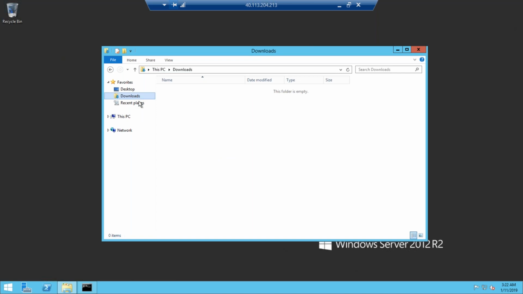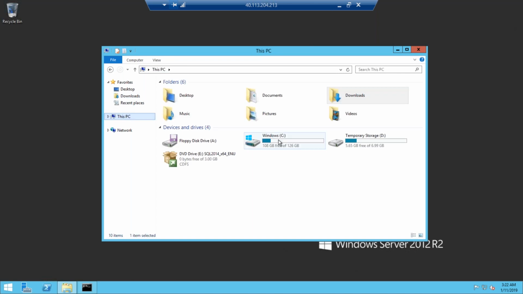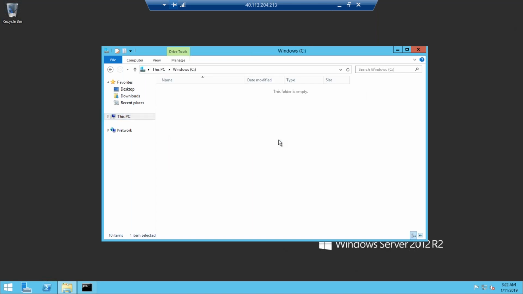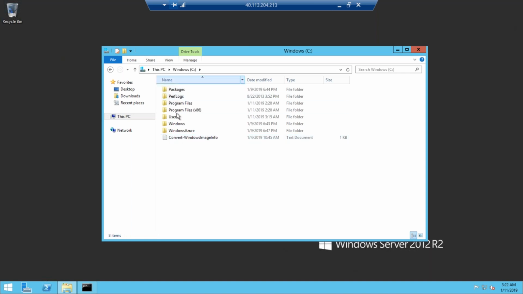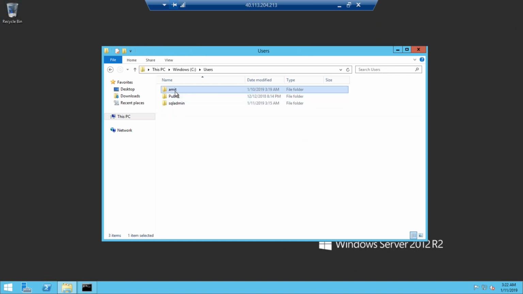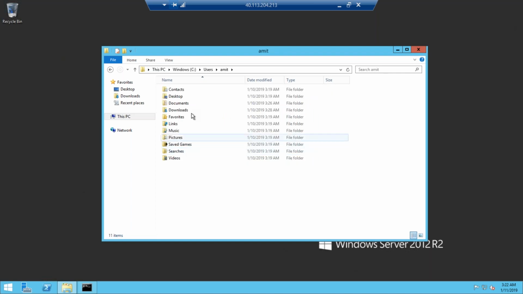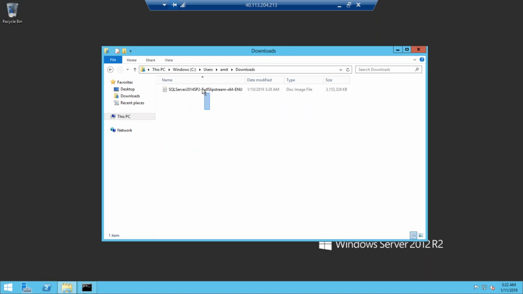So it is downloaded in the download folder of Amit account. So C, users, Amit, and download. It's downloaded here, guys, because it was downloaded before when we were logged in with Amit's account.